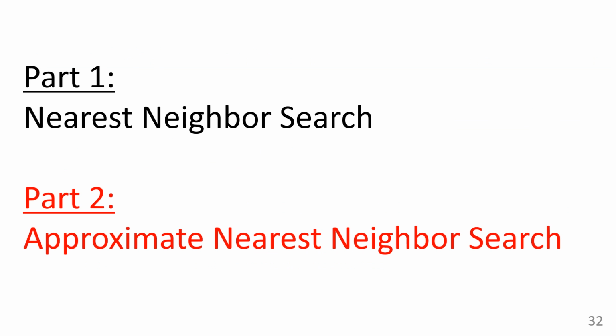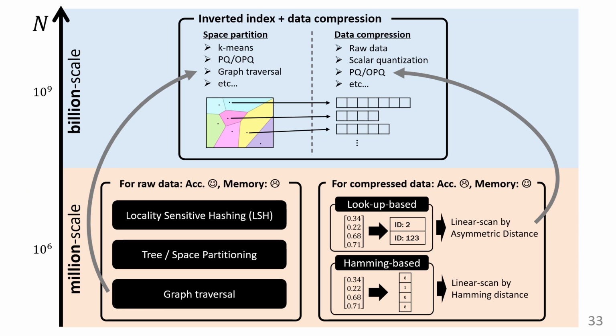Okay, so this is a summary of approximate nearest neighbor search. I summarize the nearest neighbor search algorithms into three. First, these two are million scale data, meaning that the number of database items is million level, 10 to the 6. And this one is 10 to the 9, so it's billion level. For million level, I'm considering this one as the methods which use raw, original data. So the accuracy is good, but of course memory consumption is not good because they need to store original data.